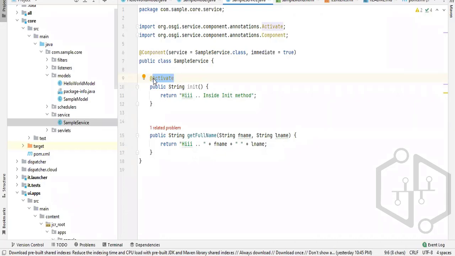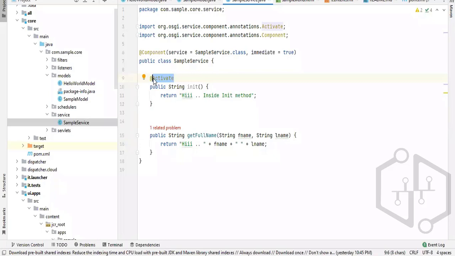Let's consider that you want to connect to some database. You want the connection to the database to be created during the startup of your server, so that the connection is created once and then can be used at all times. So you will create a SQL connection service, and within that you will write an init method, or any method, the method name can be different, annotated with @activate.